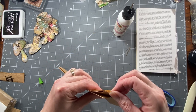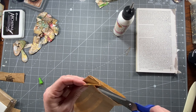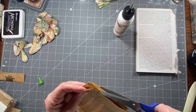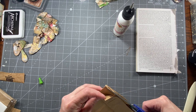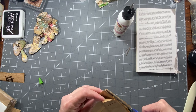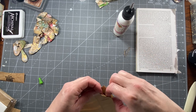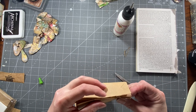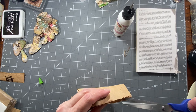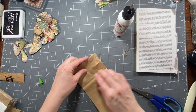So there you have it. When you're slightly OCD, this is what happens to you. And it's always the silliest stuff. See, but this is coming across here, and I don't really want that like that. I don't want to cut too much, though, because otherwise it's going to come apart.